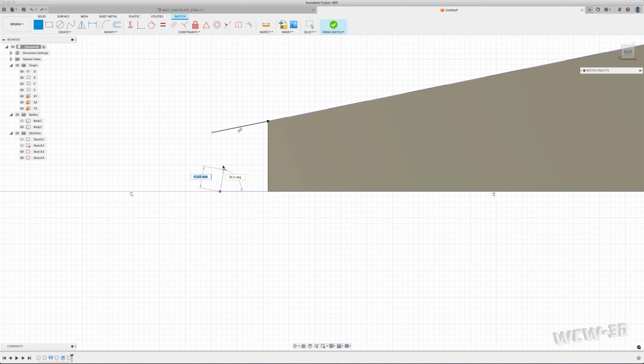I want to create the line, and I like how it's specified: the next point is right over top of what I need to see. I know the draft I want to end up with to release this mold is going to be 15 degrees. Right now, this is a 90-degree angle. I want to make sure that this angle is my final angle, so I'm going to take it from 90 to 75. It'll lock in there, and I'll just pull that line up.